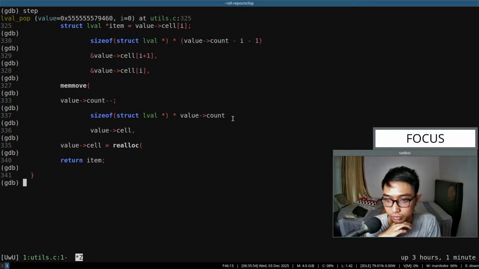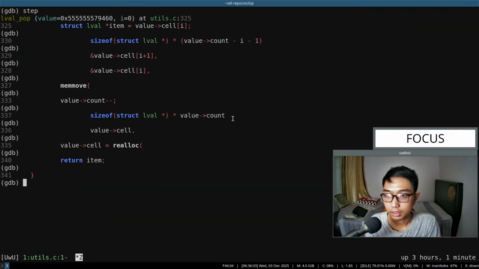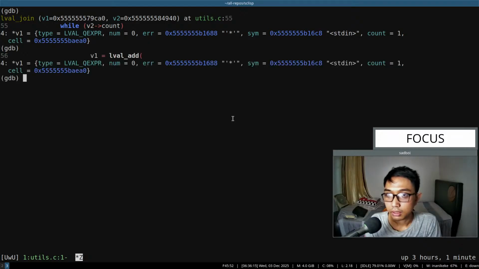We get the result from this alpha pop, right? After that, we are entering the alpha join function. Should I use step or next?